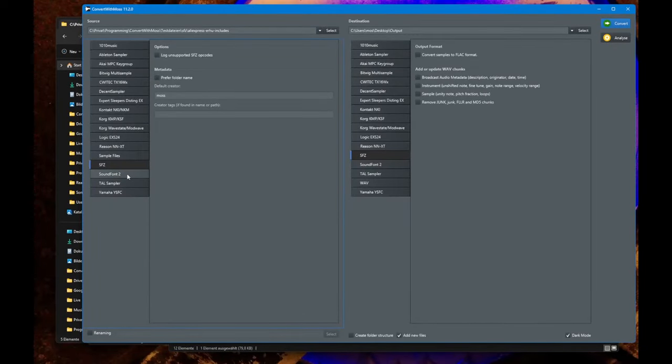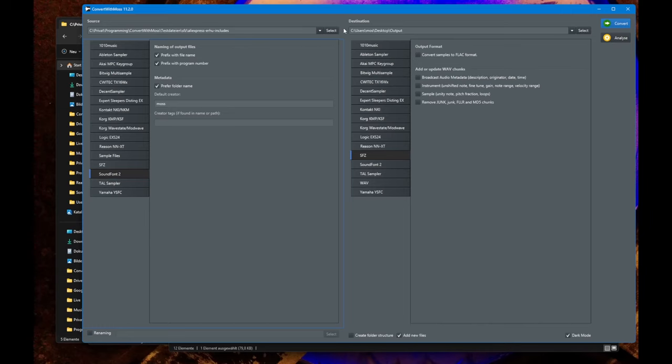Last but not least, good old SoundFont 2. Several people requested that we have the option to prefix two things. First is the file name of the source file, to have this also prefixed to the output file, as well as the program number. One SoundFont SF2 file can contain multiple instruments, which all have a program number, and you can now add them as well. Let's check them out.